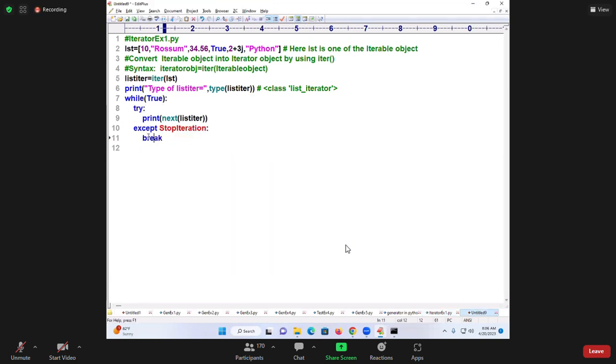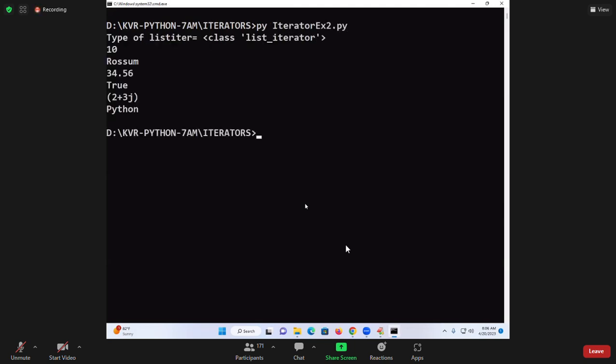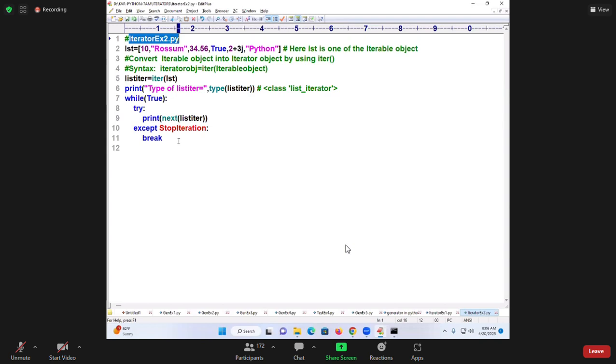I'll write it, break here. Iterator example 2.py. See this now. All the values will be printed at once. So the values are printed like this. When it is raising an exception called stop iteration, it will be breaking here.